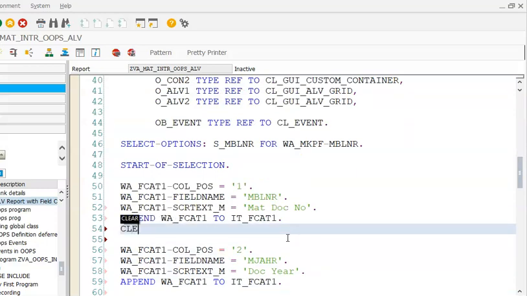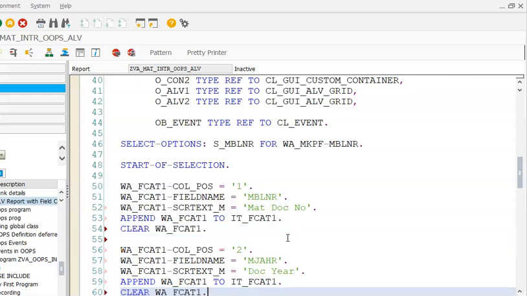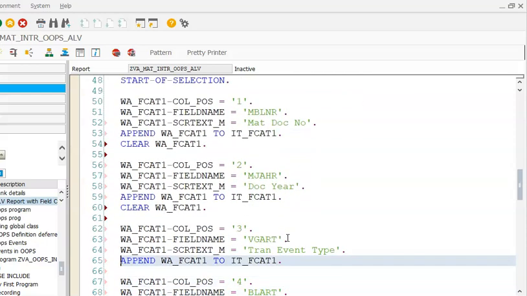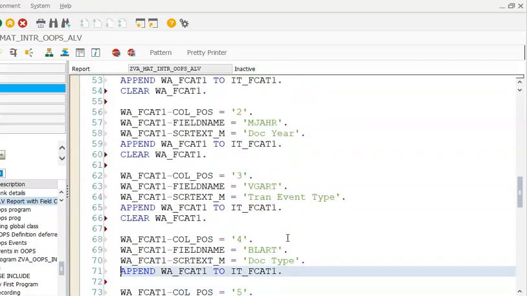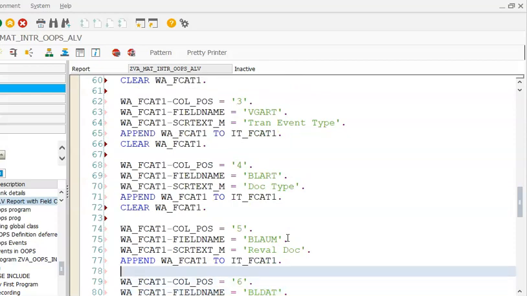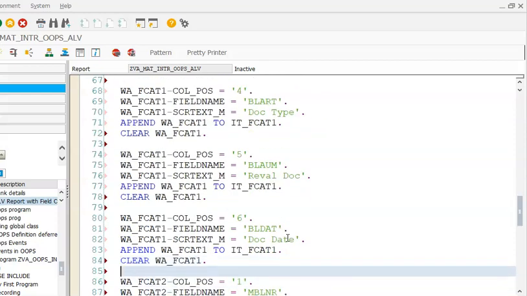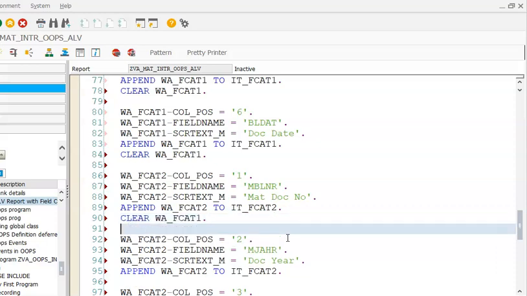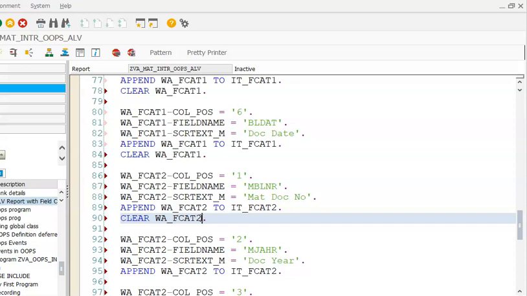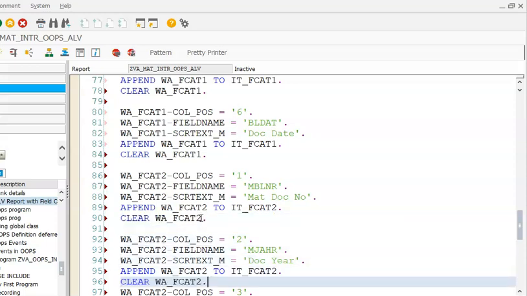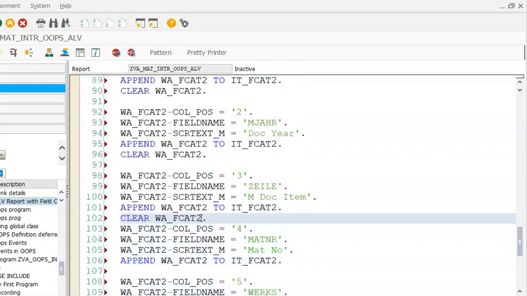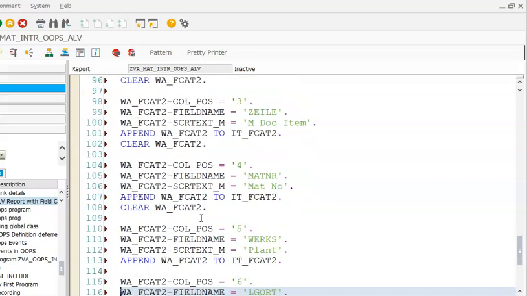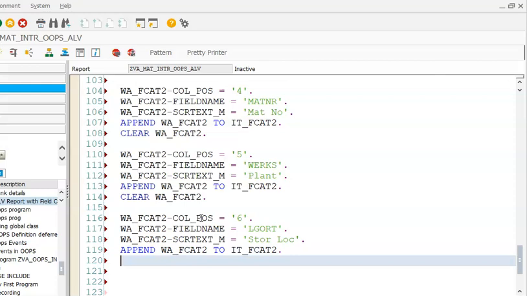So we'll go for clear w_fcat. Here it should be clear w_fcat2. Okay, these all are done now.